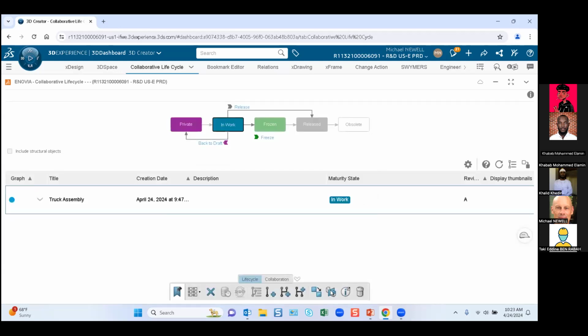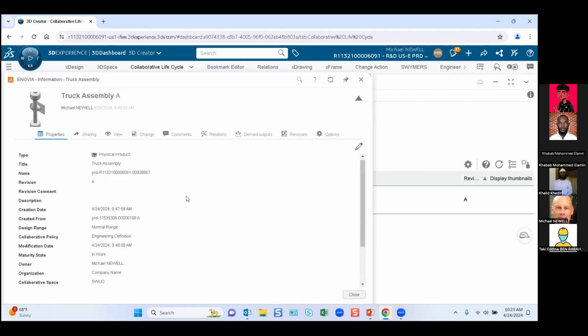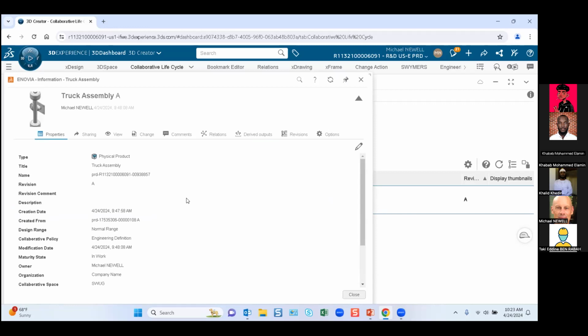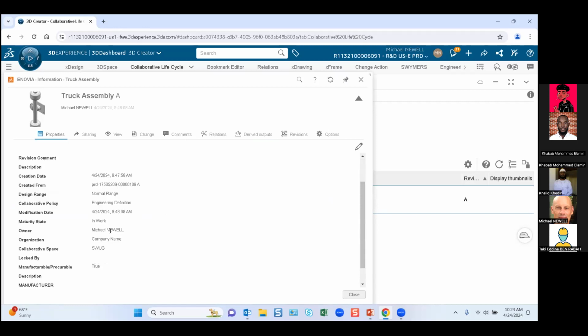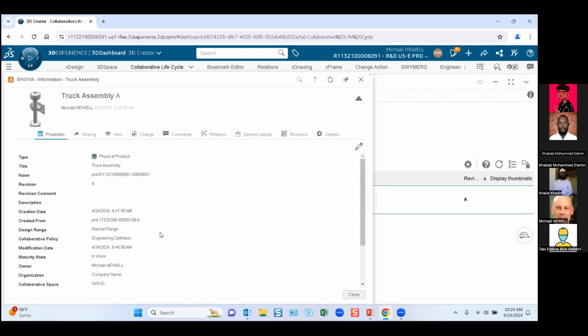And then you have the ability to compare, and then the information. So the information for this platform has all of these attributes that have been put into the design process. For instance, the maturity state, which all objects on the platform have.